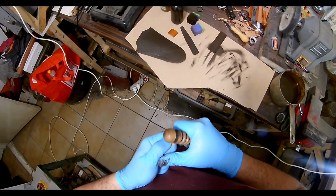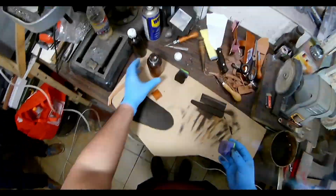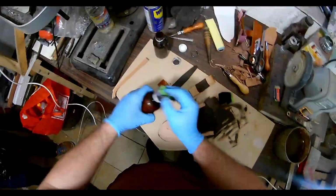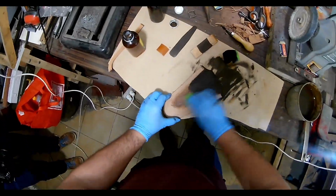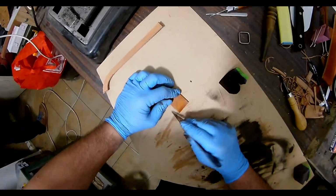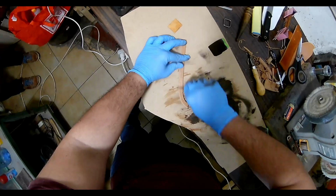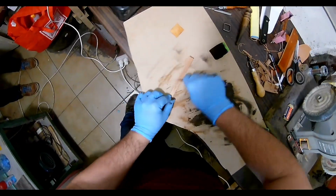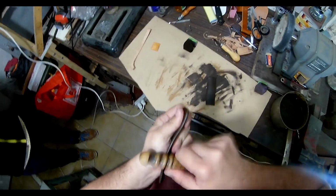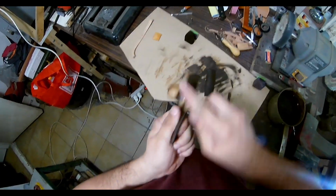Now I'm just burnishing the edges and applying fixing solution, also for the inside of the sheath. At this part I'm just removing the outer layer of the leather, because that's going to be glued together with some other piece, and you don't want the outer shiny layer of the leather, because the glue won't stick as well. I'm just burnishing everything.